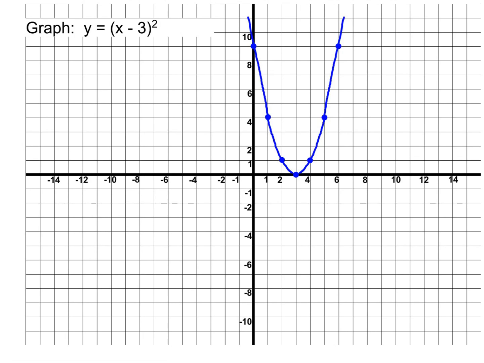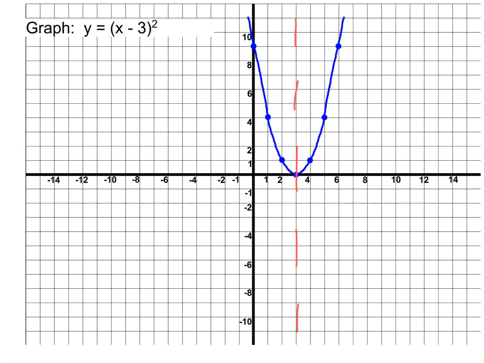You notice how it's symmetrical on both sides? We'll often talk about it having an axis of symmetry. The axis of symmetry is basically that line that goes through the middle of it, where it's symmetrical on the left side and on the right side. In other words, you can mirror it over that line.